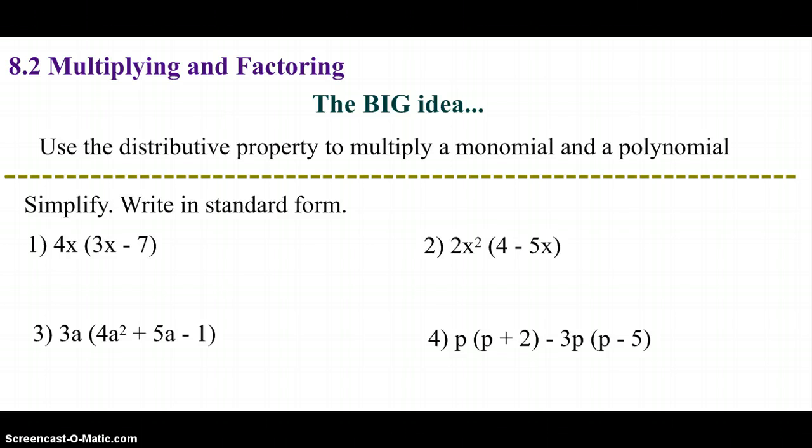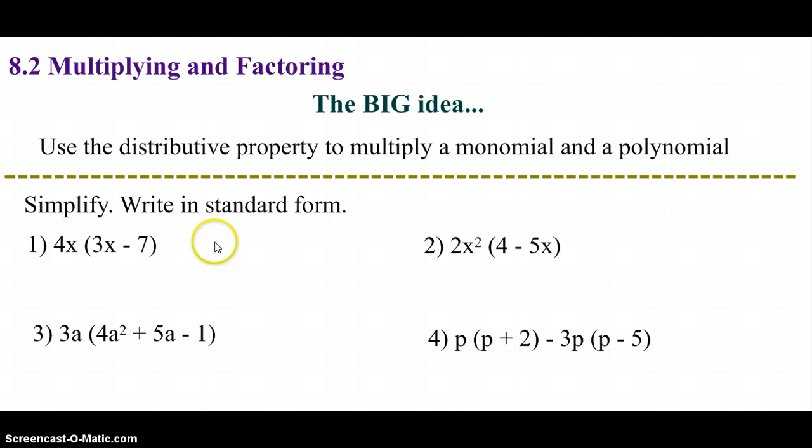We're going to talk about how you multiply and factor. We're going to work with different polynomials. In this section, we'll focus primarily on multiplying a monomial and a binomial, but we could expand our thinking as we move along. So the big idea, or one of the two big ideas today, is when we multiply, you want to use the distributive property to multiply your monomial by a polynomial, any number of terms. All right, so let's practice that.